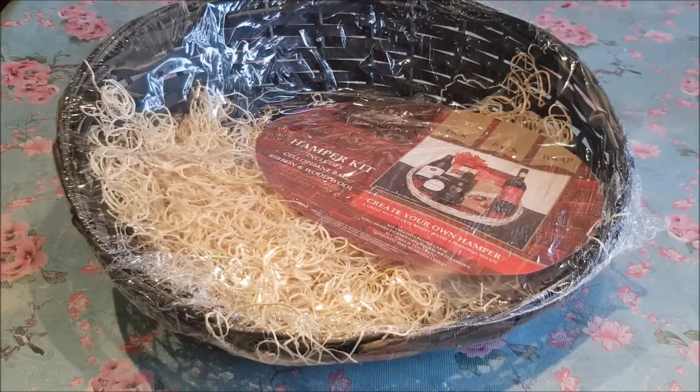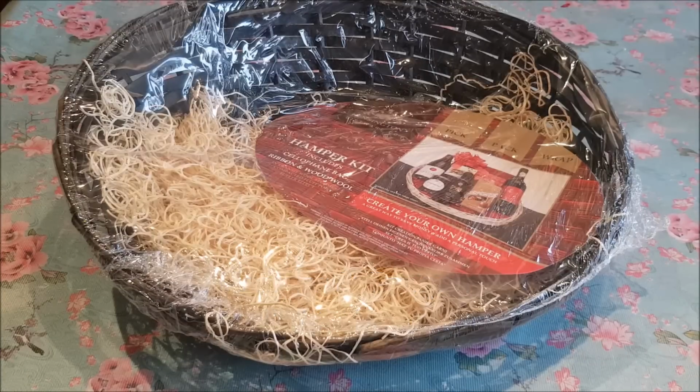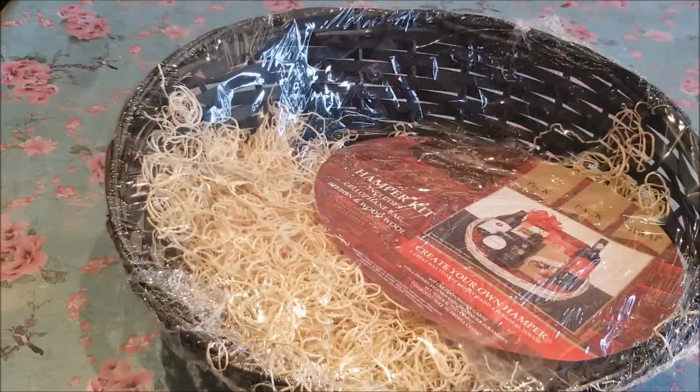Today I'm going to show you how to make a hamper, but we're going to change it. We're going to call it a Glamper. This is going to have beauty products and lots of pampering, lovely cool things inside. I am going to do more hamper videos, but we've got lots of time to do them. But I'm going to start with my Glamper.